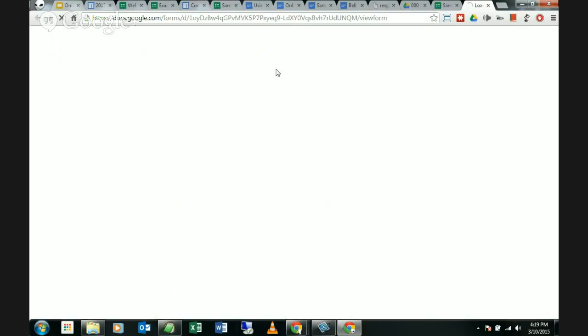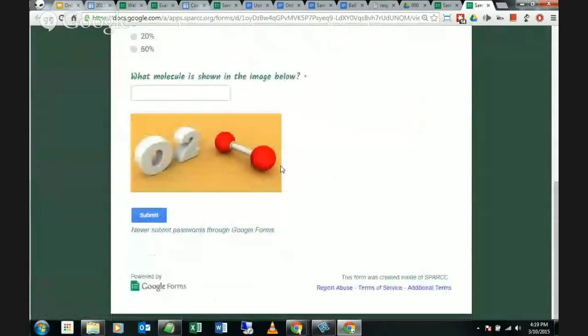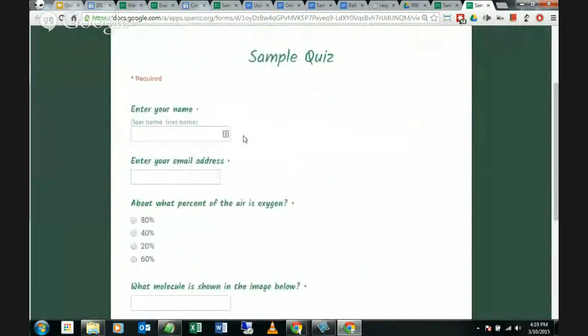And what that does is it opens up a new tab where you can actually see your quiz. And you need to take it. You need to actually fill out your own quiz. Now, a couple of words of caution, or ideas, I guess I should say: if you want to make sure that you can find the answer key later, where it says enter your name, instead of typing in your name, you might want to type in something like answer key, so that later when you're looking at all of the responses, it might be easier to find yours in the whole group. So that's a possibility. And then for your email address, of course, just go ahead and put in your regular email address there.